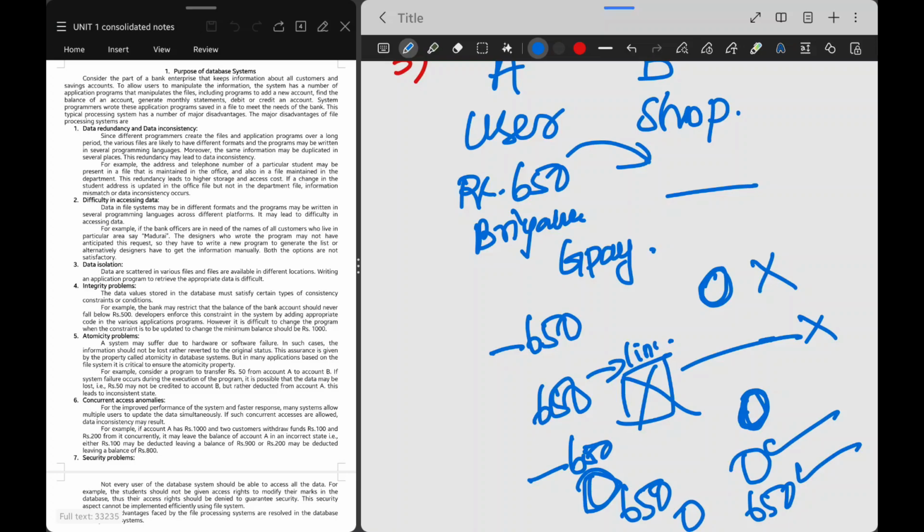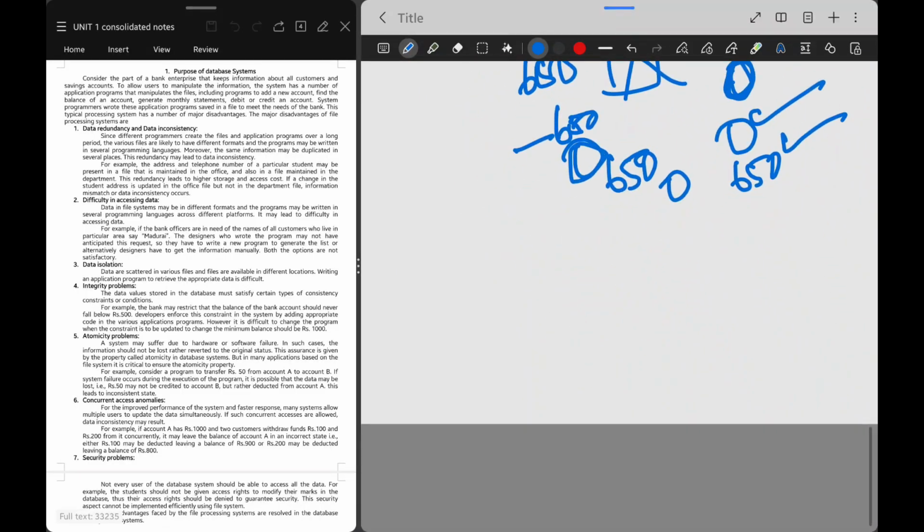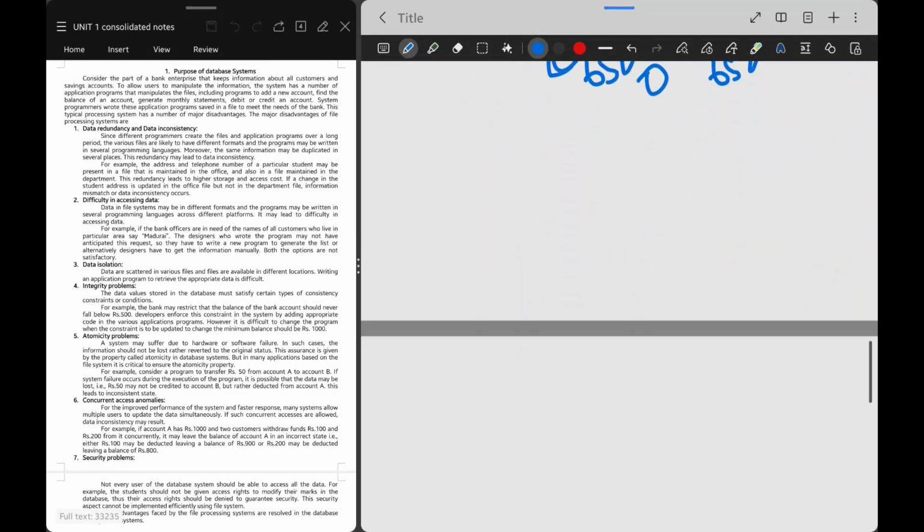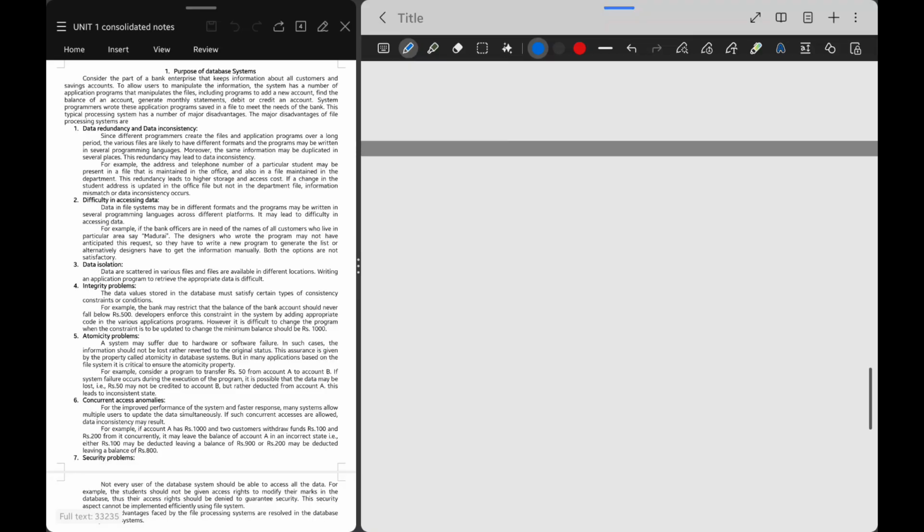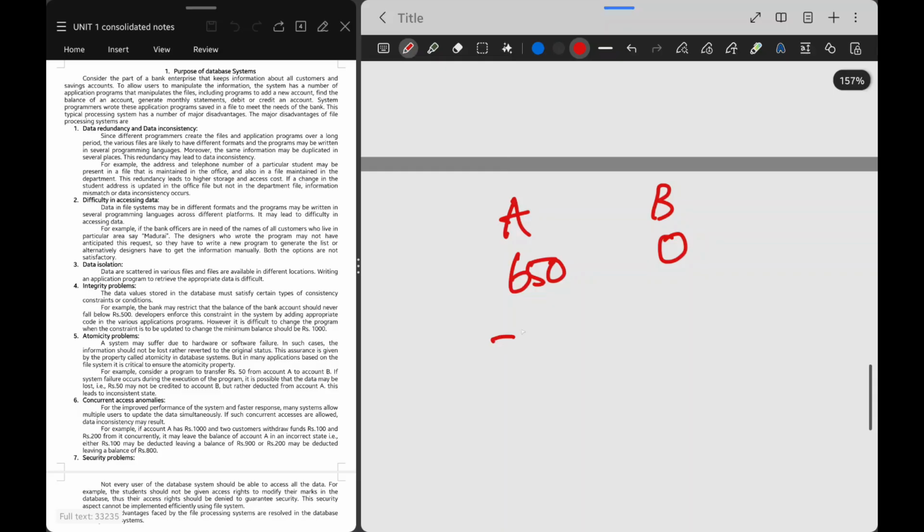But whereas we are maintaining the data in a DBMS, we can maintain the atomicity. Suppose A has 650 and has to credit it to B. He credited it, but it was not received by the shop.